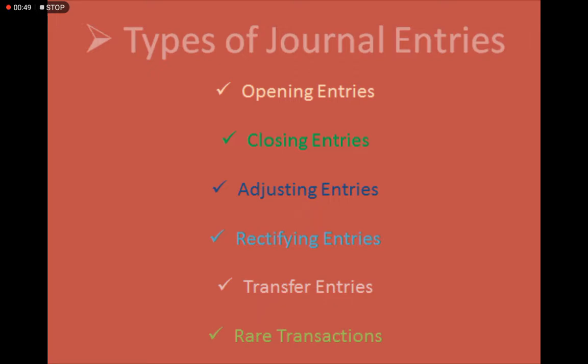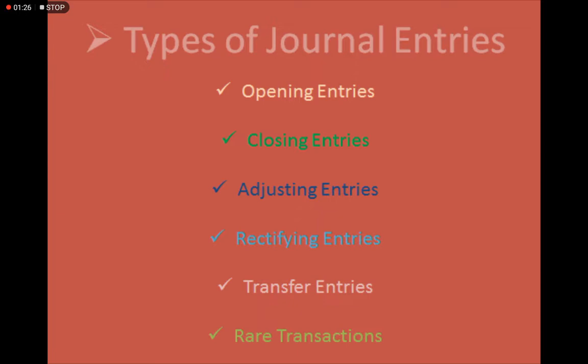What are closing entries? Closing entries are when you have prepared the trial balance, and after the trial balance you close the balances. For example, expenses have a debit balance, so after the trial balance you credit all those expenses and debit them in the profit and loss account. Similarly, revenues have a credit balance and you close them into the profit and loss account by debiting them and crediting the income statement or profit and loss. So this is how closing entries are made. Basically, all the temporary balances from the trial balance are posted to the income statement.